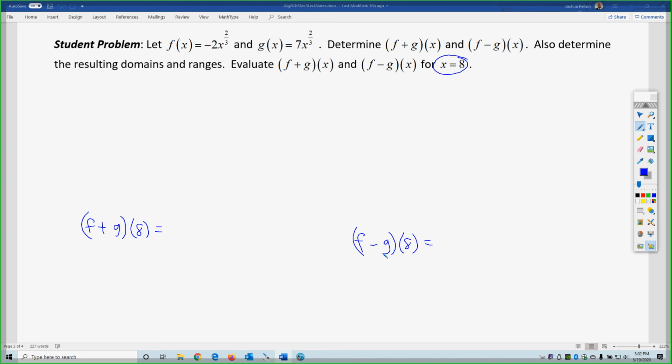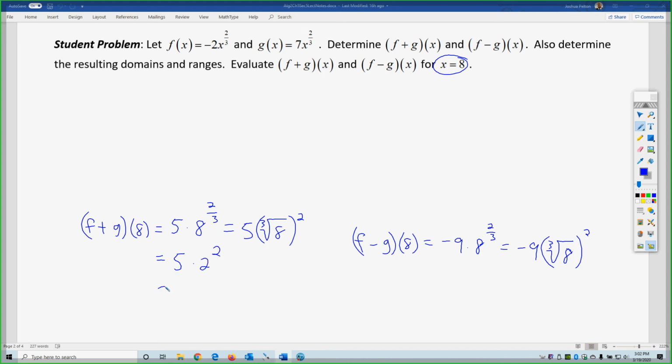Okay, so this is 5 times 8 to the 2/3, and this is negative 9 times 8 to the 2/3, which is really 5 third roots of 8 to the second power, or negative 9 third roots of 8 to the second power. Okay, so order of operations, grouping symbols first. The radical counts as a grouping symbol. The third root of 8 is 2, so that's 5 times 2 to the second power. Exponents come next, so it's 5 times 4, multiply comes last, so we get 20 in this specific example. In this specific example, again, parentheses first, so we get 2 squared, exponents second, so we get 4, and then multiply for negative 36.